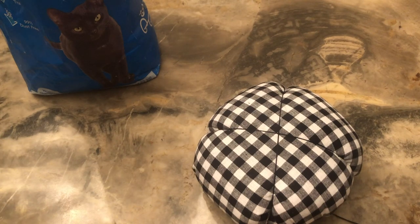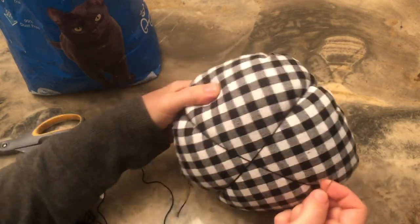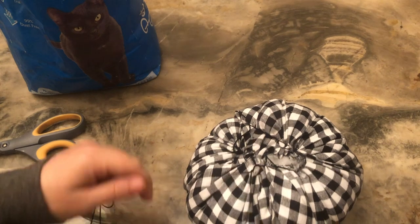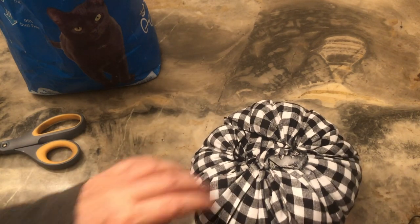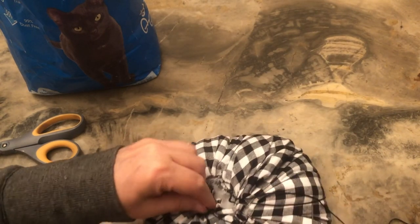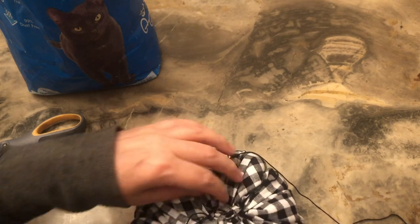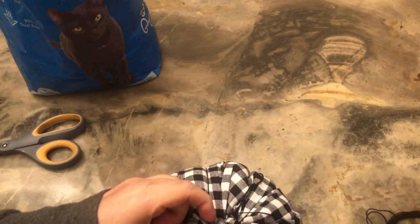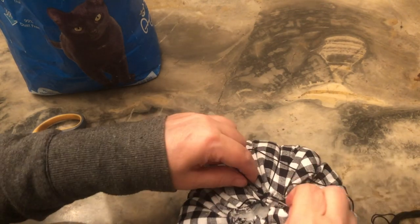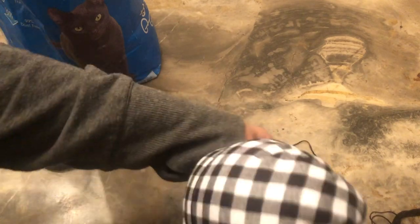I need one more piece of thread. Okay, with another piece of thread, we're gonna start on this side again, but we're gonna go diagonally. So let's see, we're gonna wanna start about right here. And we are just gonna wrap that around like so. And you can just kind of end your thread right here on the opposite side. You can go around to the other side. Let's go in and out till we get to the other piece of thread so that we can pull it taut. Okay, so I'm just gonna tie that off so it's gonna be tight.